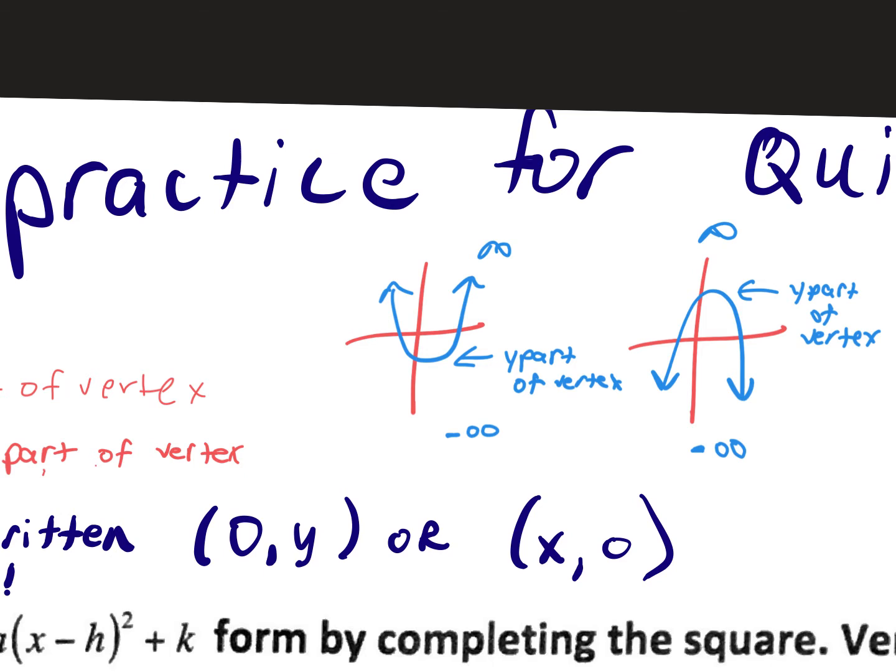If you have a positive parabola, your range is always going to be from the Y part of the vertex up to infinity. It's going to have a bracket on the Y part and then comma infinity. If you have a negative parabola, you see where your parabola exists. We talk about range from bottom to top, so your range would be negative infinity to the Y part of the vertex. Those are the only 2 options: either negative infinity to the Y part of the vertex or the Y part of the vertex to infinity.